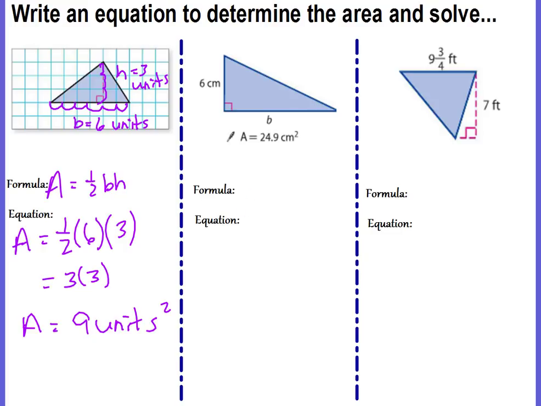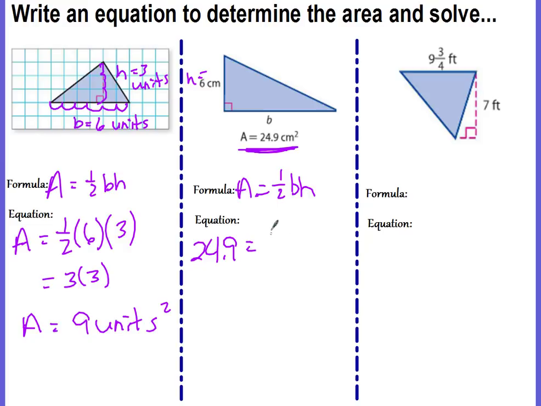Let's try the next triangle. Again, the formula, area equals 1/2 base times height. A lot of students are great about writing down the correct formula, but when they solve it, they forget about the half. They multiply the base times the height, and they think that's the answer. Always remember to take half of it. The equation is going to be our base. We don't know the base, do we? We know the area this time, and we know the height. And this height is perpendicular to the base. It makes that right angle.